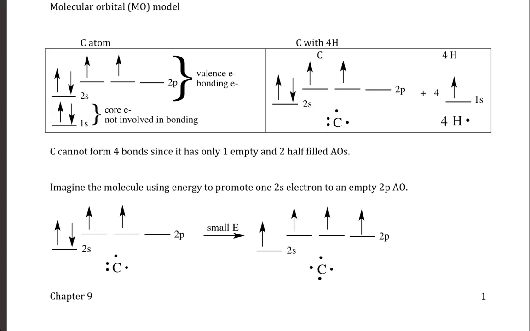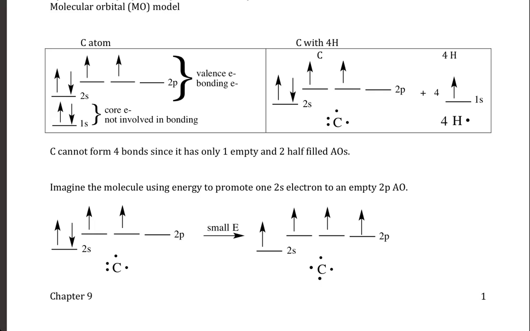Okay, so we're dealing with CH4. Just looking at the valence electron energy level diagram for carbon, we have the 2 paired 2s electrons, and we have the 2 unpaired 2p electrons, unpaired given that they're in different atomic orbitals. So we might draw the electrons around the carbon atom where we put 2 together. Those would be the paired ones, and we separate the other 2. Those would be the unpaired electrons.